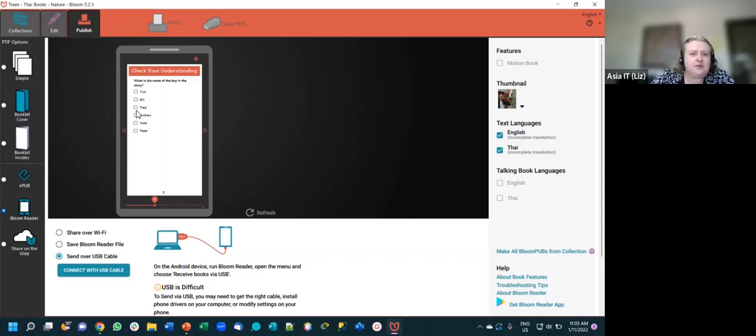I don't know that we can actually do that in the preview. So if you check the correct box, then it will have the bell sound. Otherwise, it will have the other option. But as you can see there, if you're choosing one of the wrong answers, it's actually graying it out. So eventually you'll just be left with one, which is the correct answer.